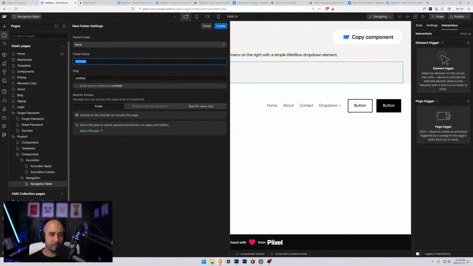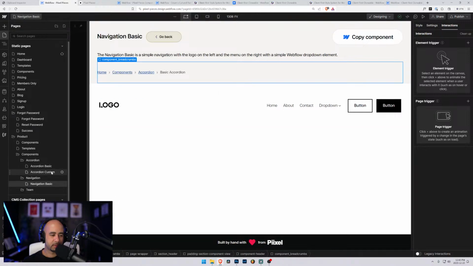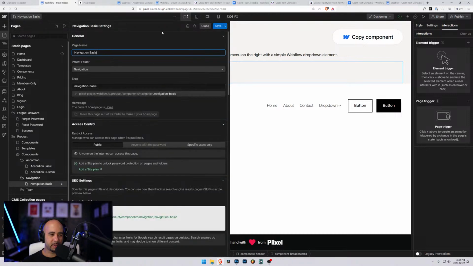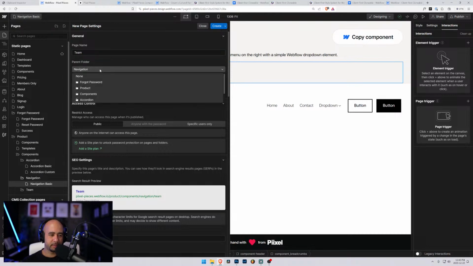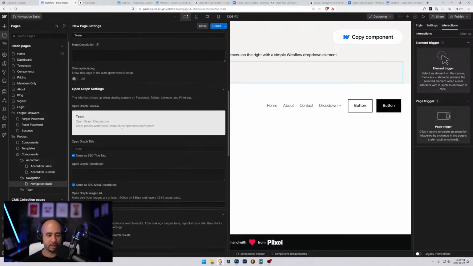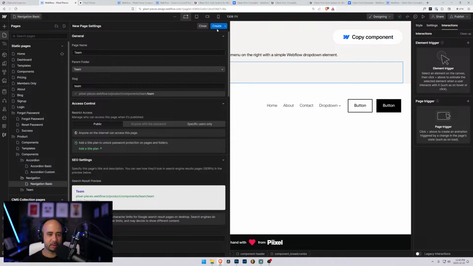Okay, let's create a new folder. Let's just call this team, and you are going to be under components. Let's take, it doesn't really matter, let's take this one. Duplicate it. You're going to be team under team. Might be a little stupid, team and then team. I guess we could call it team basic, but nah. There's only going to be one team page, maybe for now. Maybe there might be more.